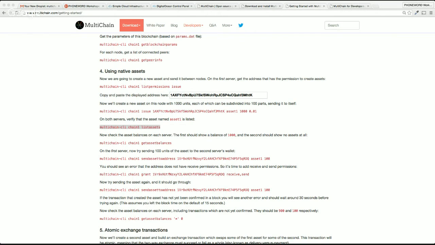Now you can see we've got asset 1 and we've got asset 2 with some information, how many units do we have, and what are the multiples, and basically these 2 assets are almost identical in terms of their parameters.